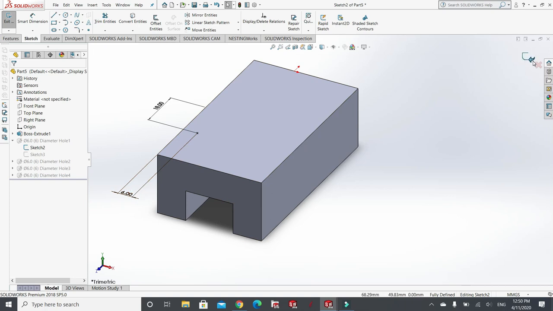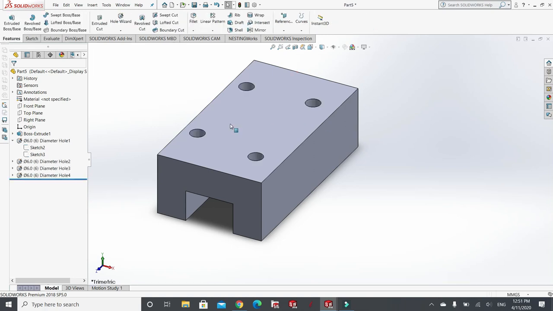What we'll do is, up in the top right-hand corner, you'll see an arrow with a drawing, which means you accept the drawing, but then you also have an X, which means it'll cancel whatever you've done and go back to your 3D, your features, your extruded drawing. We're happy with that, so we're going to click the arrow. That hole now is set 6 millimeters in and 18 millimeters from the center. Now that we've done that, we're going to go and do the others.